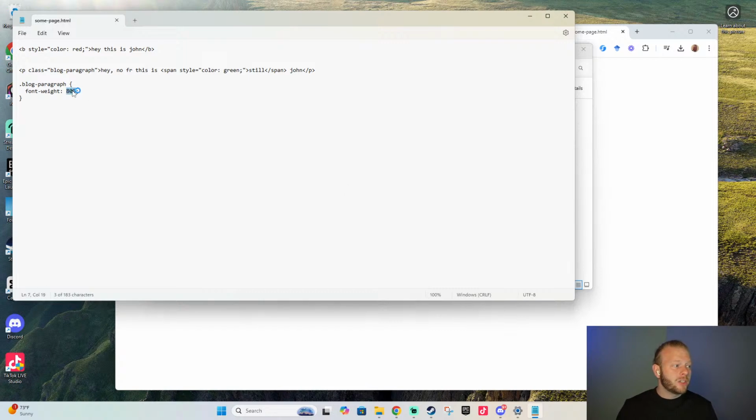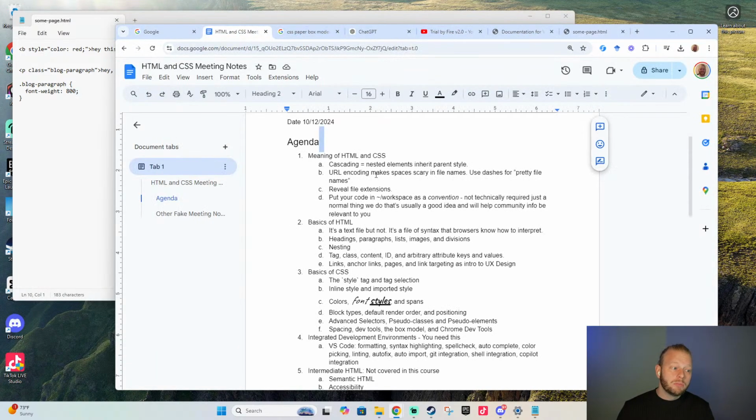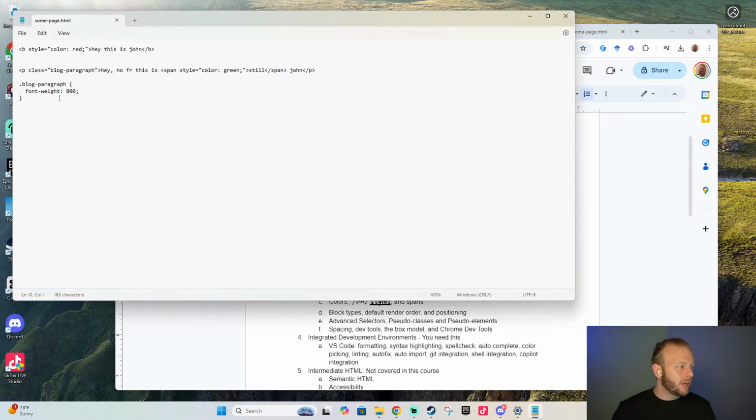So 800 is just a number for how heavy the text should be. It's like a level of boldness. So you might be familiar with the idea of bold and unbold. Like, look, it's bold, it's not bold. But actually, we can do more than that with HTML and CSS. We can talk about how bold you want it to be, which allows a richer expression of styles of the web page. So you can get more visual variety. It can be more interesting than an ordinary text editor.